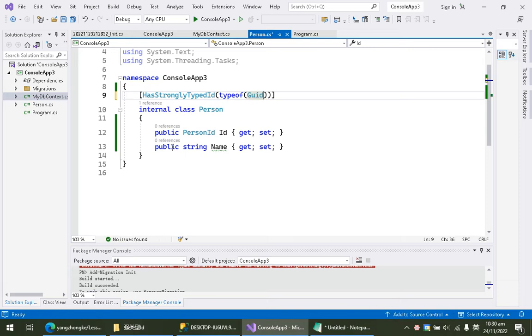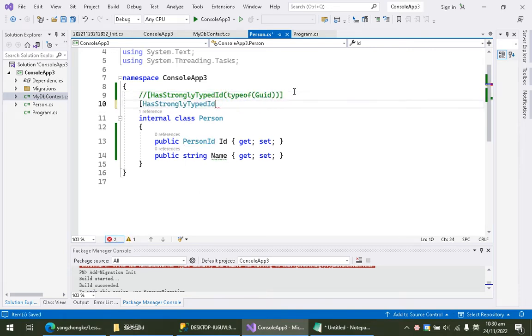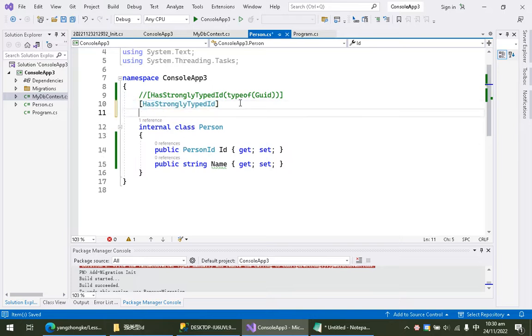The default value is long. And you can use a customized type. If XXX is your custom data type, you can use it like that. So commonly used types are long and Guid.